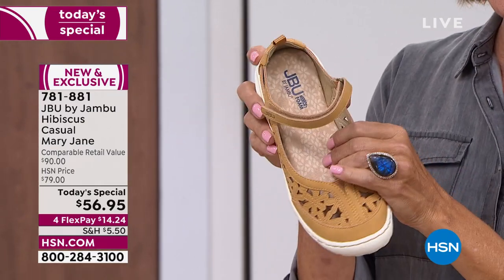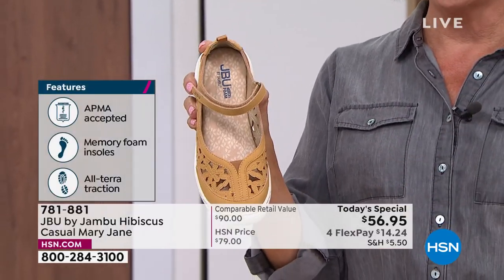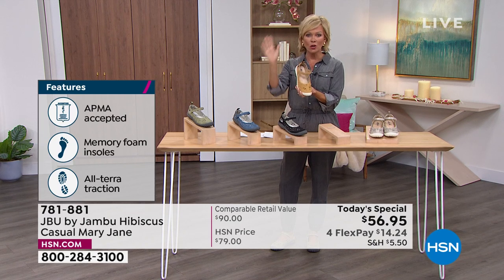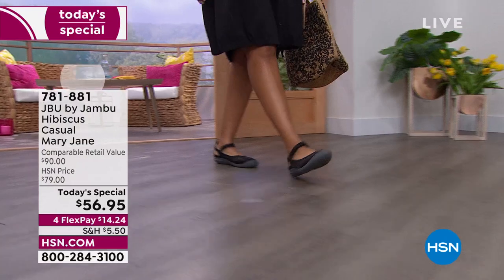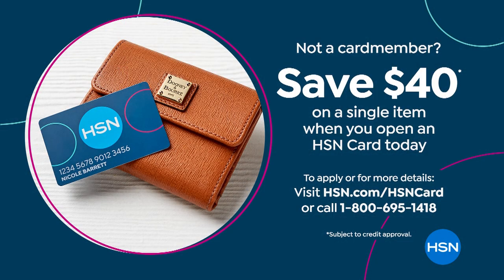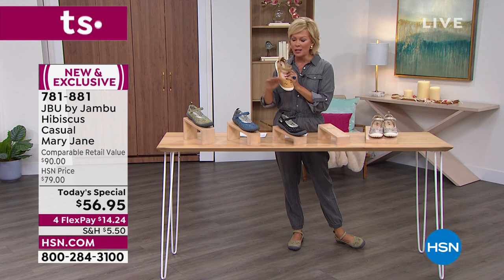It is an amazing difference. Take us up on our 30-day unconditional money-back guarantee — try these on, wear them for a month, you've got a month to decide. It's only about $14 and a quarter to get these on a four flex. Use your card of choice — any of them work. If you have an HSN card, add another flex and get this home for a little more than $11. And if you apply for the HSN card tonight, we'll give you $40 back as our way of saying thanks — making it $16.95 for what would retail for $90. This is a great buy, but it is a one-day-only special.